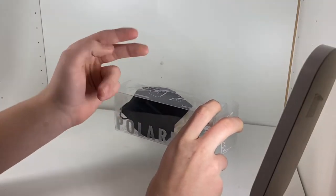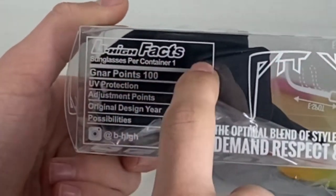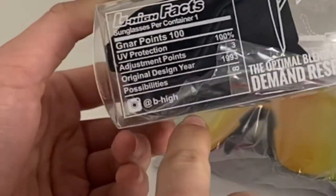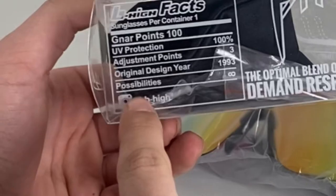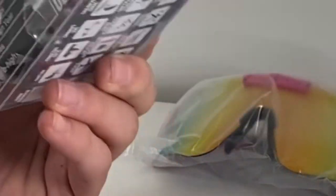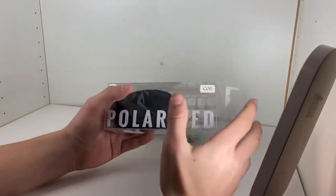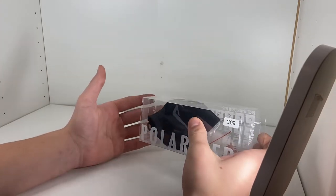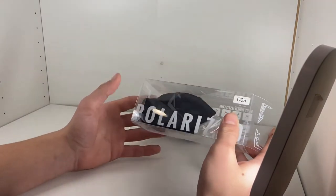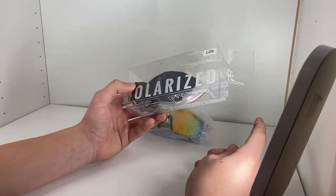The only two differences are a sticker telling the color and the Beehive facts. It says Beehive as their Instagram handle, which is not a real Instagram account if you look it up, and Beehive facts would be changed to Pit Viper facts on actual Pit Vipers. The way you can know if you're getting legit Pit Vipers is if you order from PitViper.com. Basically 100% of Pit Vipers you get off Amazon are going to be fake, so why not just go to PitViper.com?